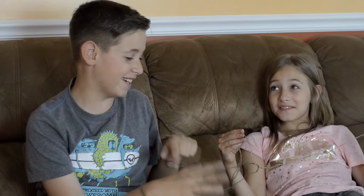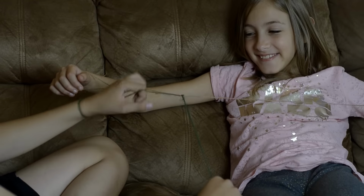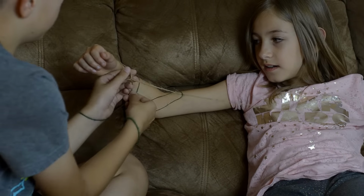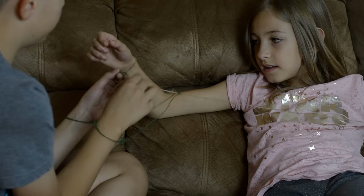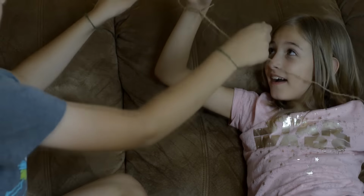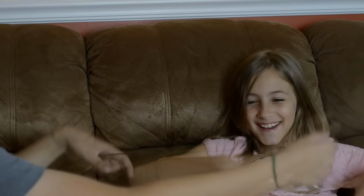Okay, so here's the secret. It's actually really cool, and it's like magic. This is how you do it. First, you fold it like this. You put it under and through. And then you just wrap it around the person's wrist. And pull, and then pull, and voila, it's out. Isn't that so cool?